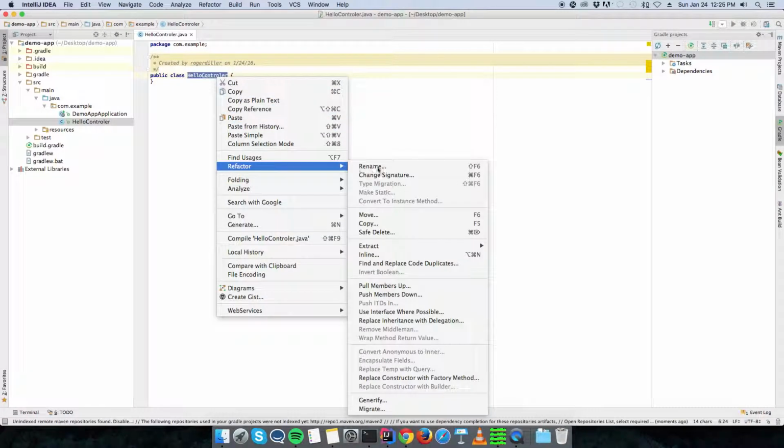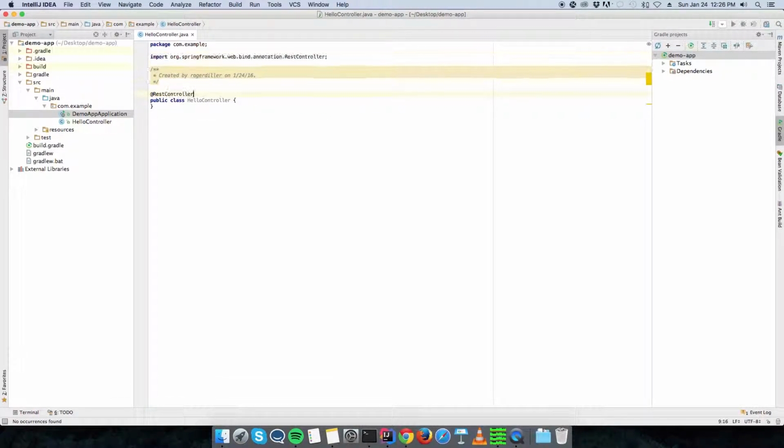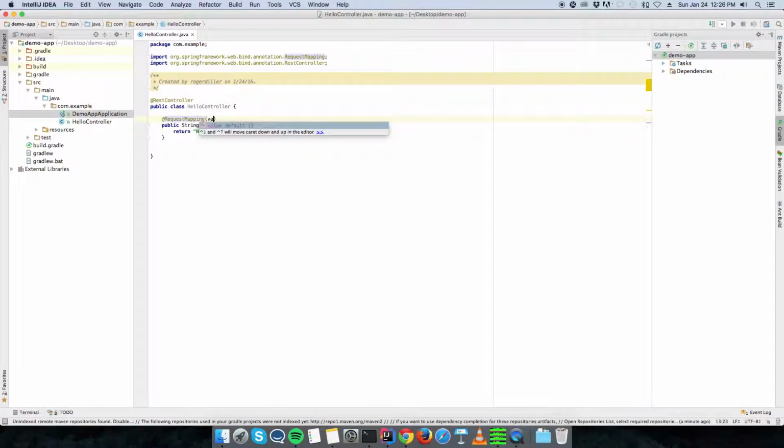Just quickly rename it. Alright, so I'll give it an annotation of REST controller. I'm going to put one method in here called public string, say hello, return some text, hello, Spring Boot is awesome. Alright, one more thing, at request mapping, value equals hello. Alright, that's literally all that's needed.